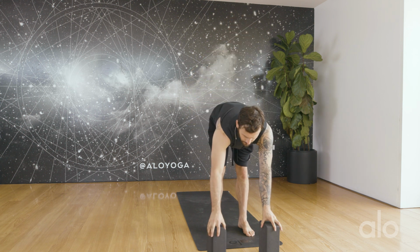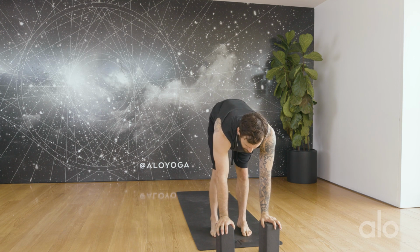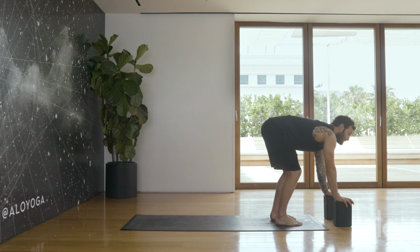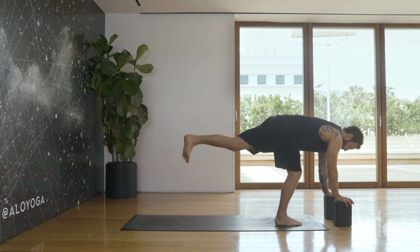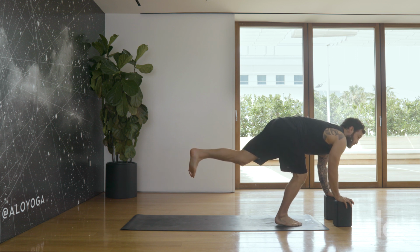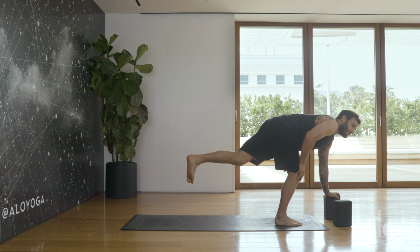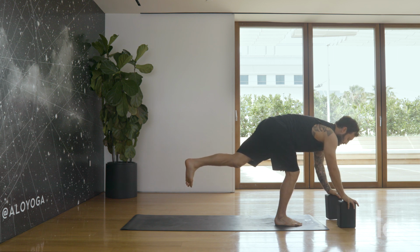Lean out halfway, hands underneath your shoulders on the blocks. Chest reaches forward, bend your knees a little bit. Send your chest way further forward now and extend your left leg back. Now from here, don't straighten the right leg. Keep the knee bent. So think of it as somewhere between twisting Ardha Chandrasana and twisting crescent pose.